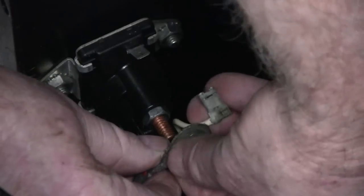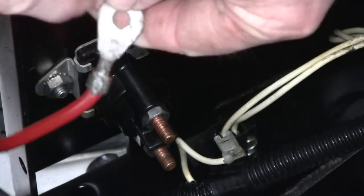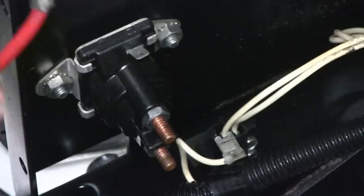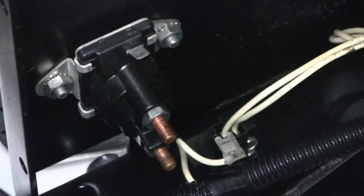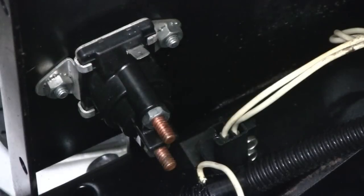Was having trouble here because the nut on the back was loosening, was moving. Alright. These are pretty clean. I'll probably clean them before I put them back together, but if yours are dirty or corroded, you want to clean them up. Alright. Now you're all disconnected. Now we just got to unmount it from the side here.